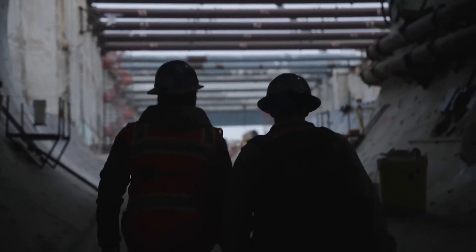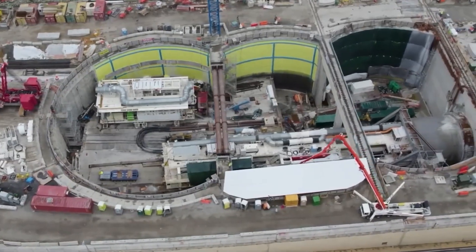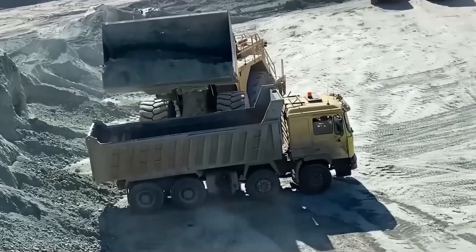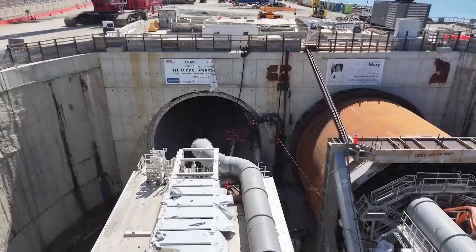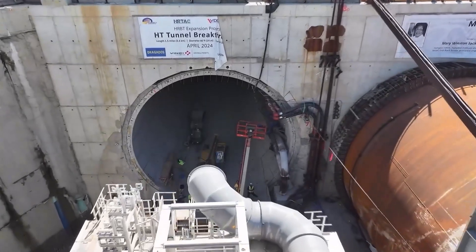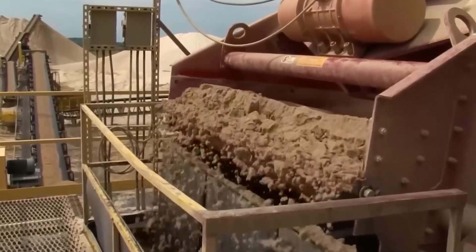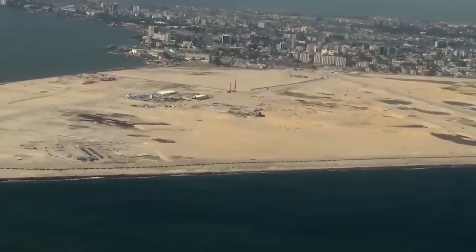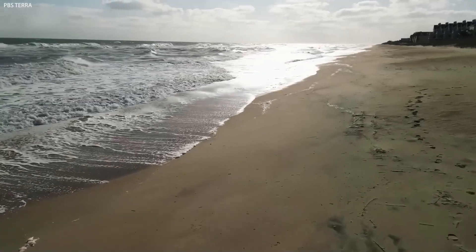And that brings us to the sheer amount of earth being moved. This machine is displacing millions of cubic yards of seabed — enough sand and sediment to fill a line of dump trucks stretching from Virginia to California. And this is where the story starts to get interesting. Because when you move that much earth, you are bound to find things. The official story is that this is all waste material, just mud and muck that needs to be hauled away so the cars can drive through. But geologists have known for a long time that the Virginia Coastal Plain is not just mud — it is a geological vault.